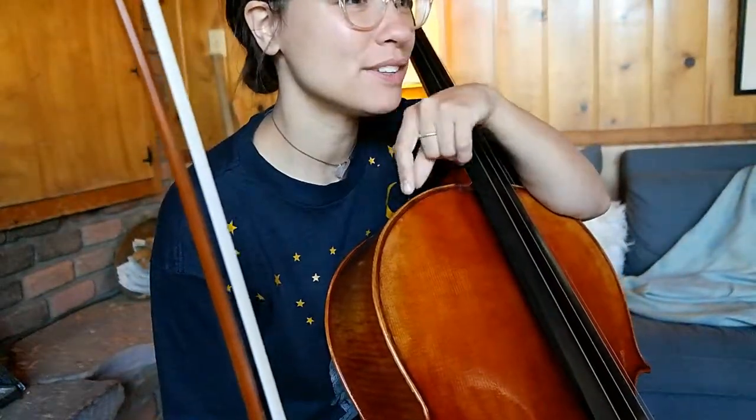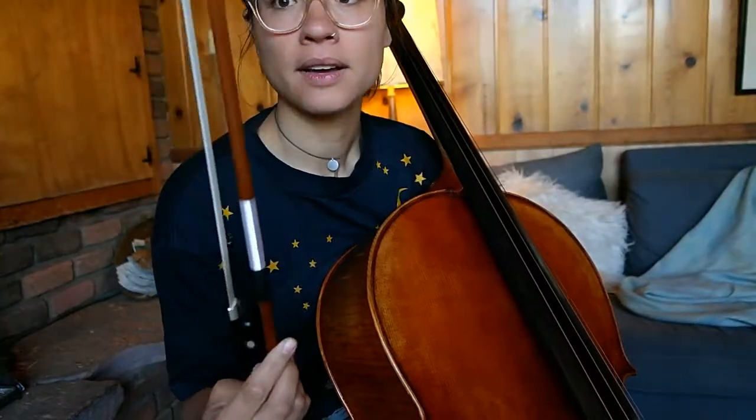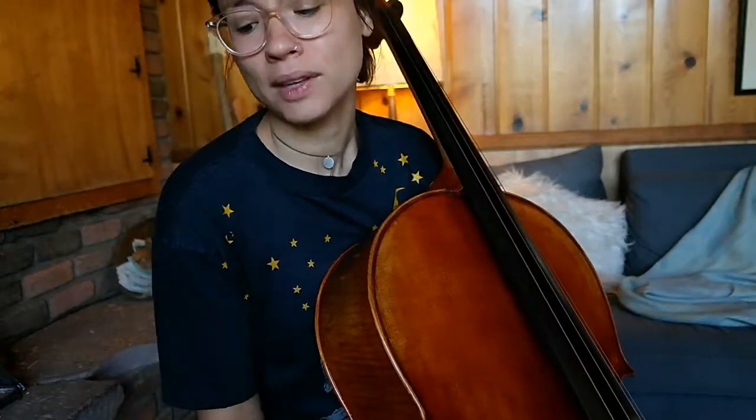That's really all I wanted to share. Probably really boring. And also I'm using a different bow. This is nothing particularly fancy, and it's really light.